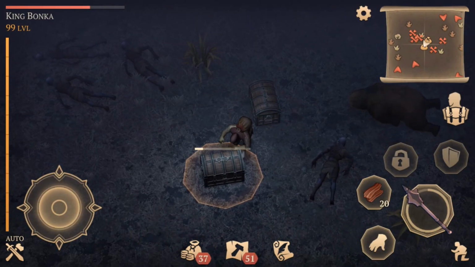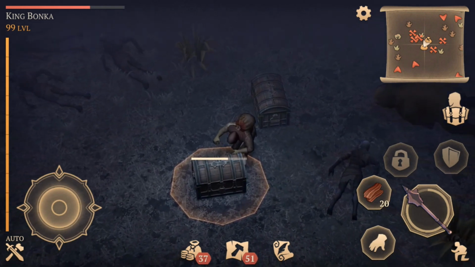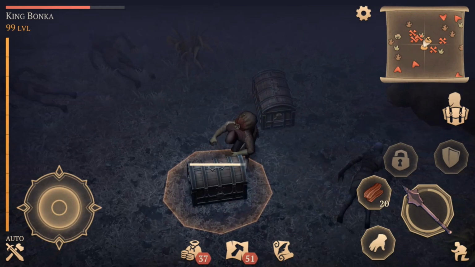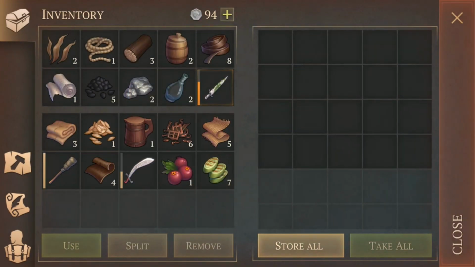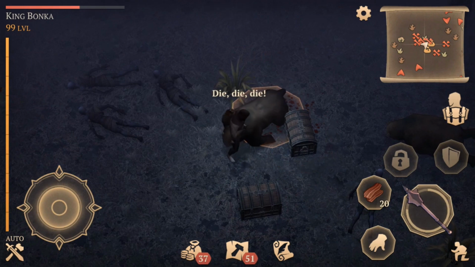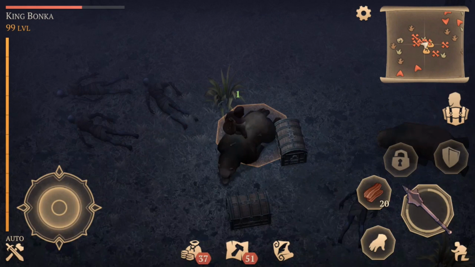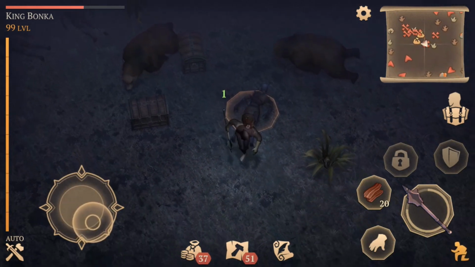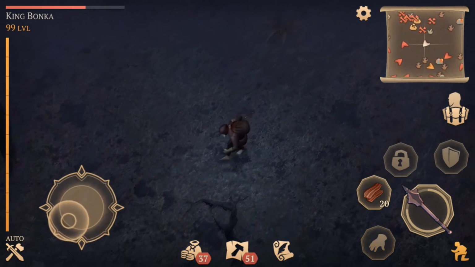This chest. A nice weapon would be good. Nice weapon. Come on, three skull zone. There we are. Delete that. And take the rest of this. Ooh, bear. Oh, I knew you were going to come. That's it. All right. Now, let's try to work our way around here.